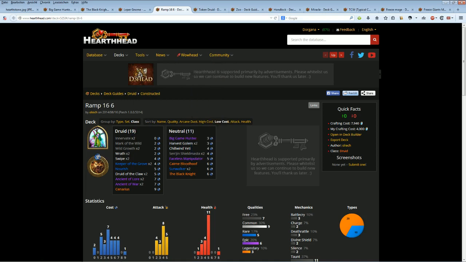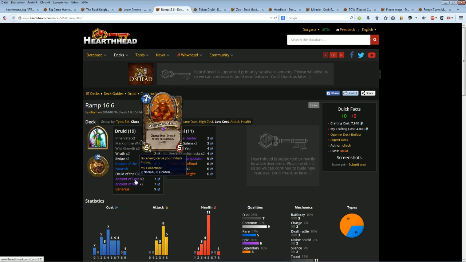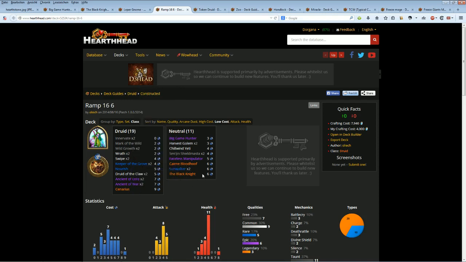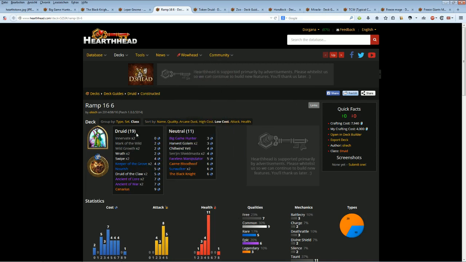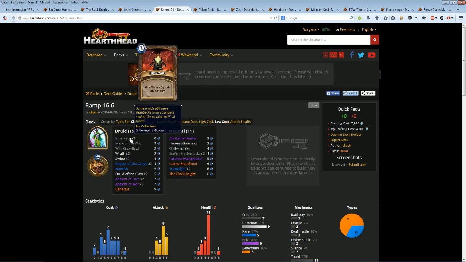So the main purpose of the Ramp Druid deck is to ramp up early and then get a lot of big creatures on the board, like the Ancient of Lore, the Ancient of War, the Sunwalkers, Cairnes, and you get them out early by ramping up or by using Innervate.